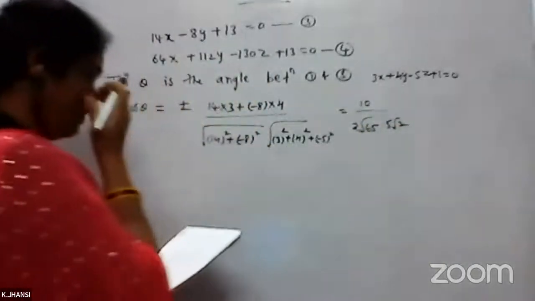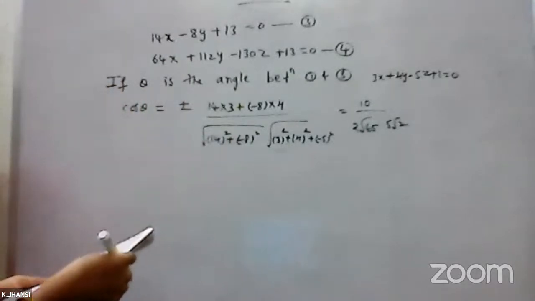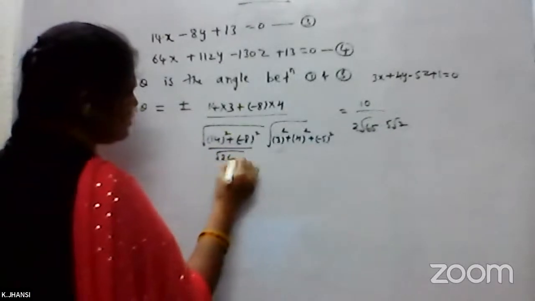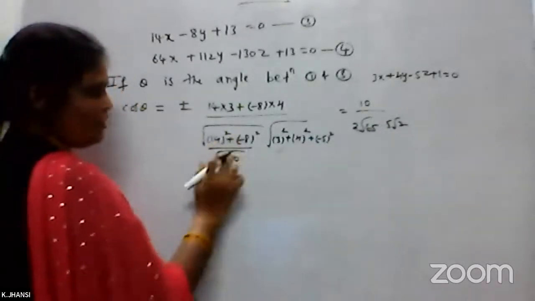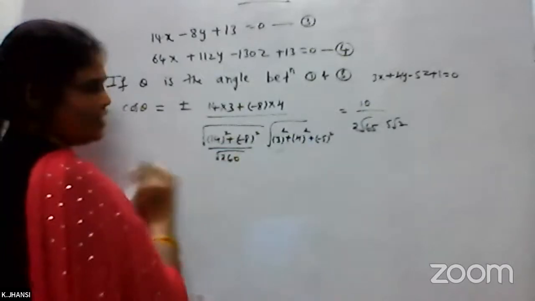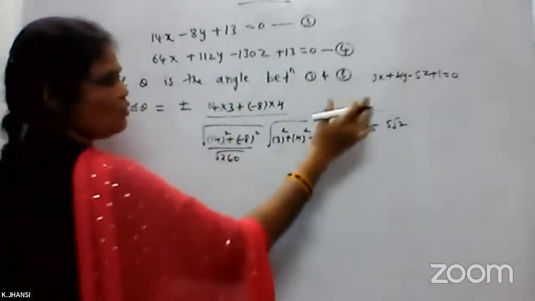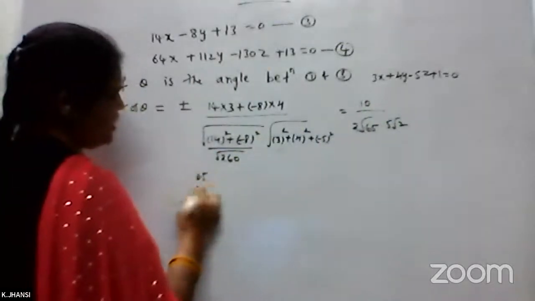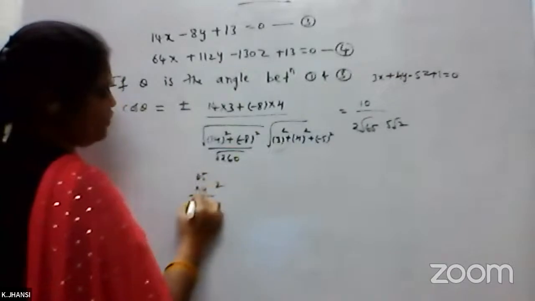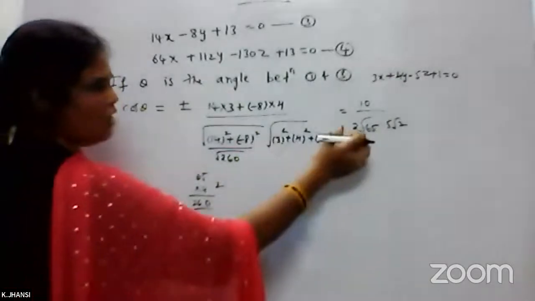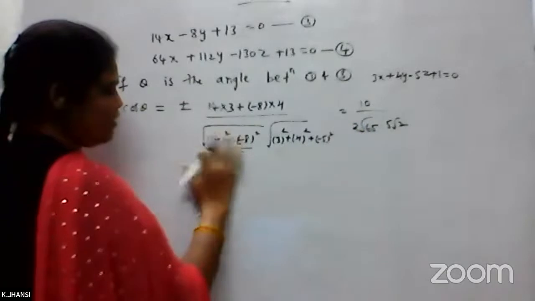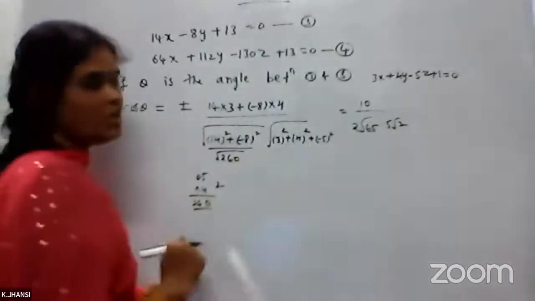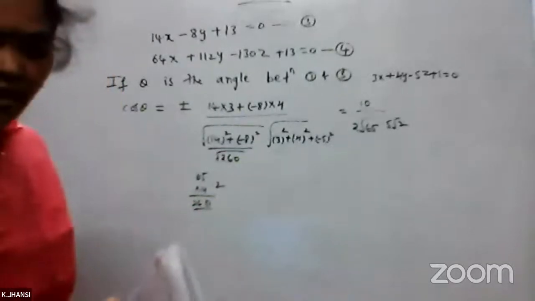So this one 14 whole square. So 260 you will get this one. Root 260. Okay, this value is 2 root of 260. When you do with the help of the LCM, you will get it as 2 root of 65. That is, if you multiply 65 into 4, you will get the same one. 6 4s are 24, 260. Okay, you know how to find this one. So whenever you add these two numbers, you are getting root 260. With the help of finding the LCM, you will get it as 2 root of 65.